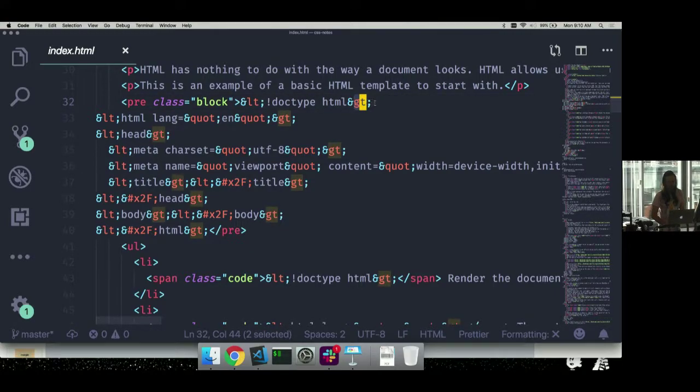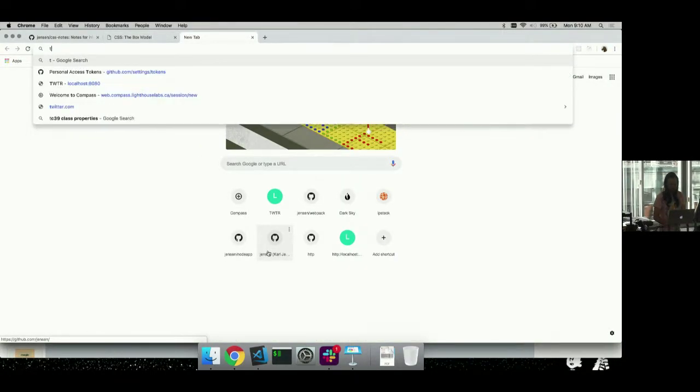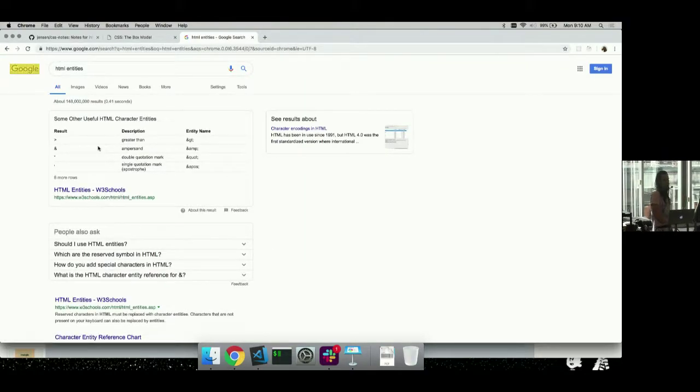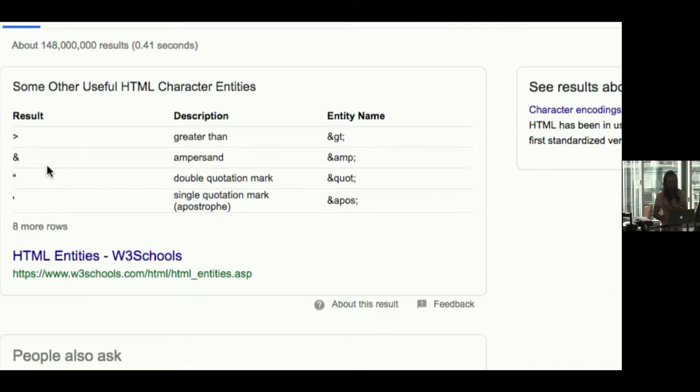Ampersand greater than semicolon. So these are ways to encode HTML entities, and there are not a lot of them, but you can encode quite a few things that way. I'm going to search for HTML entities, and Google's nice enough to give us what we need usually right away. These are the common ones here. You don't actually need to worry about much more than this. Actually, there's the less than symbol as well. I don't know why it's not here. But the idea is that you've got greater than, less than, ampersand.